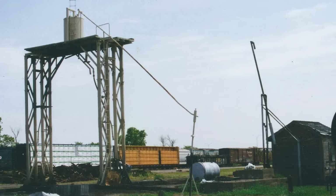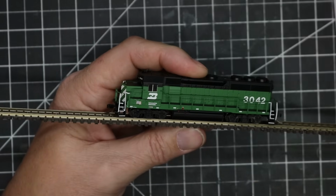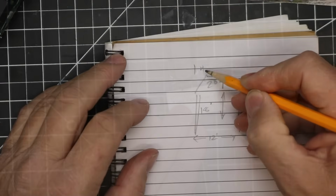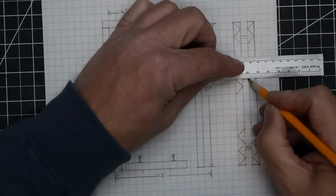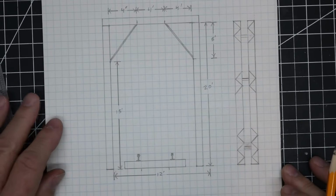I had the photo, but I had no dimensions, so I had to approximate everything as I built it. I started by taking some measurements of a locomotive on a section of track to get the general dimensions, making dimensional notes and a rough sketch in a notebook as I went. I then used some graph paper to create a scale line drawing of the project. This turned out to be incredibly useful.